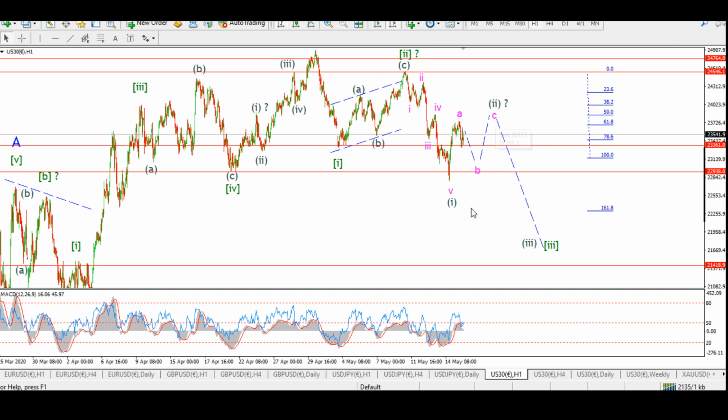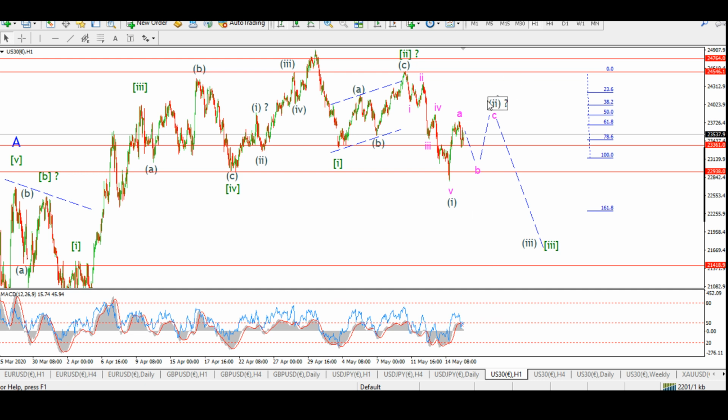If this correction holds for the next couple of days, it will be the larger wave 2 that we'll be looking at. And that kind of 24,000 level again is we'd probably be drawn to that level to finish this second wave, ABC wave 2, and then towards the middle and end of next week we accelerate lower into a third of a third wave. That's the baseline scenario I'm working with right now.